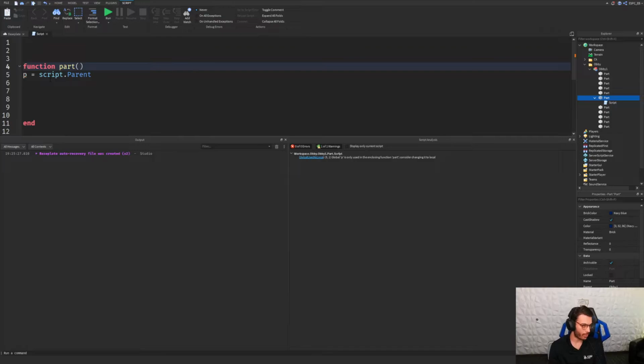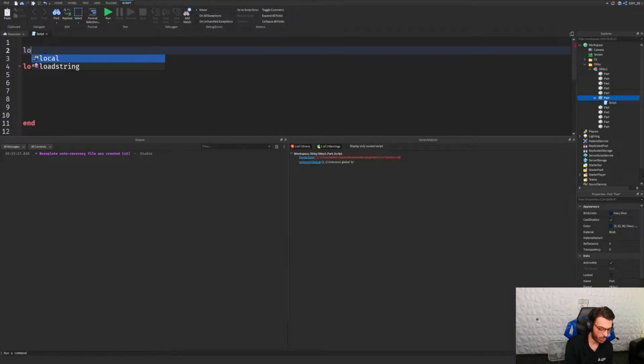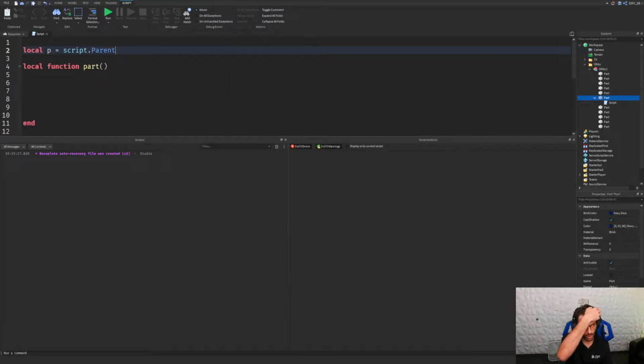And you can also do that with functions as well. So function part in this case would be global, and in this instance it would be local. Now it's often a good habit just to go ahead and make things local in scope because you never know when you'll reuse something later. And unless you 100% want it to be global for whatever reason, most of the time it's very wise just to make things local as a good programming practice.